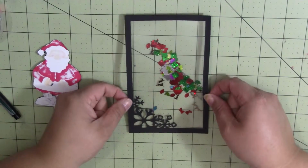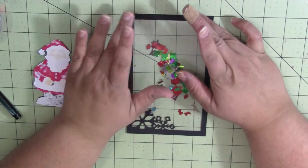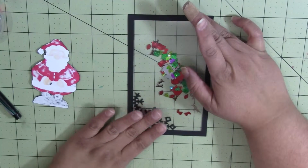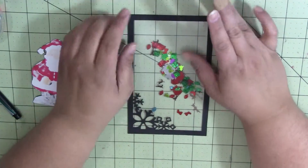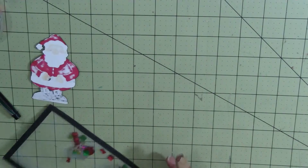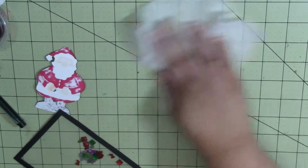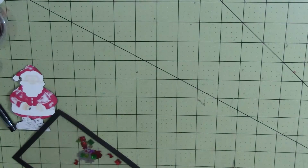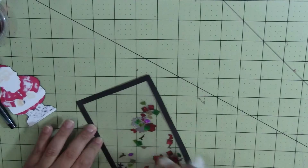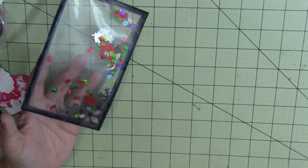Now you obviously want to hide your seam marks. There we go. Okay, now I'm going to grab a baby wipe because it did ooze out like I thought it would, but that's okay. And I'm going to go ahead and run along my edge there. Okay. Now I'm going to flip it over and let it dry.